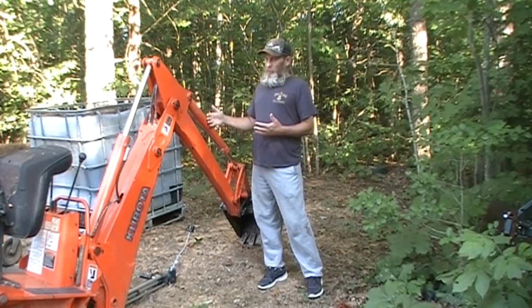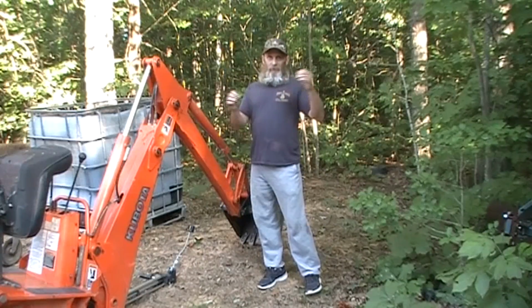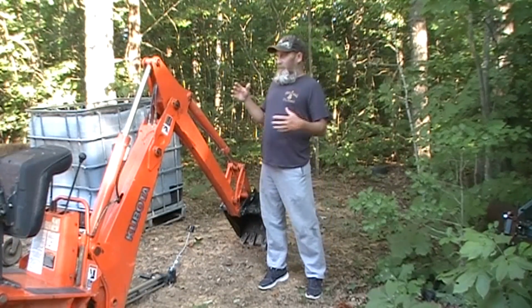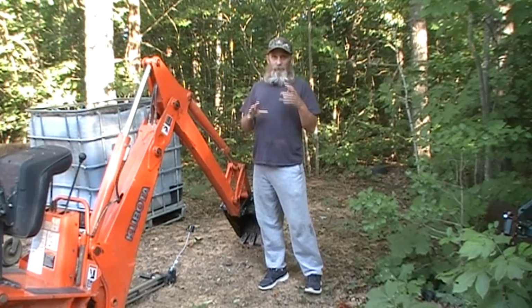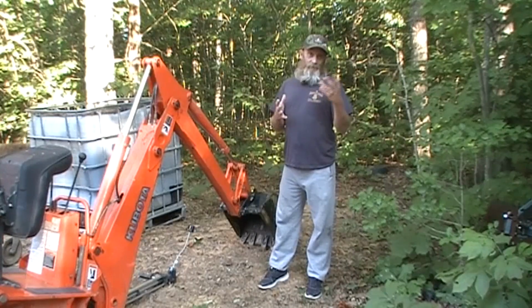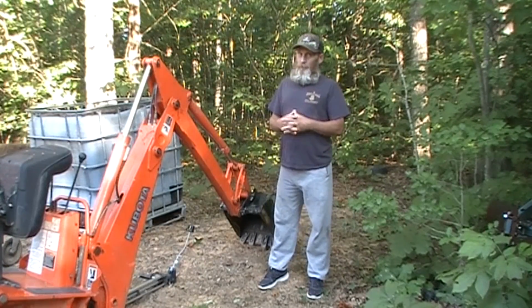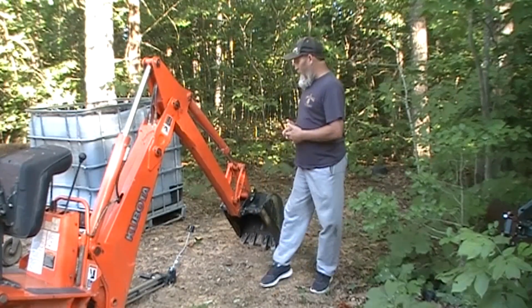With the backhoe, it's a game of finesse, and you got to strategically do what you're going to do to get the job done. So it's not as brute a force as what you think it is. Everything in life is fragile, we're all fragile. Our equipment's fragile too. We need to use it within its limitations. Let's get back on track.